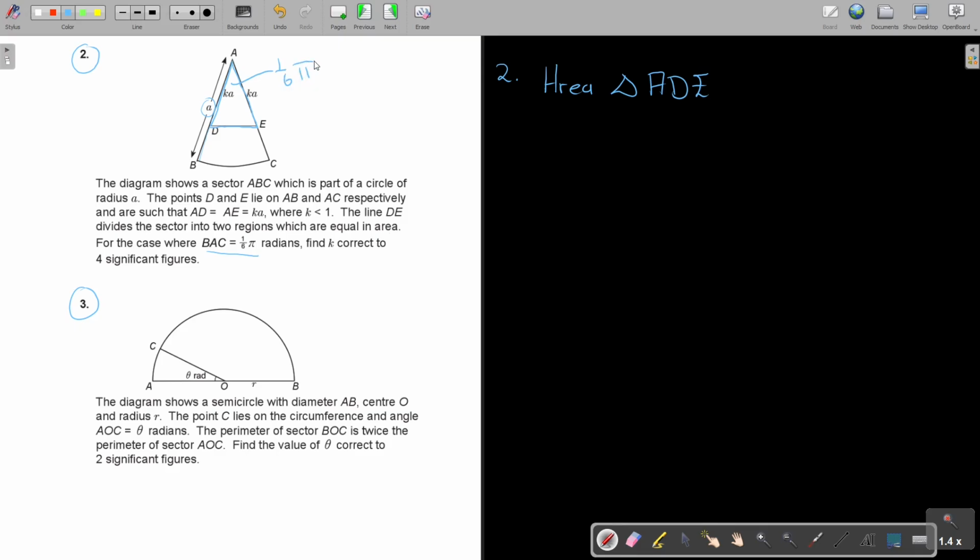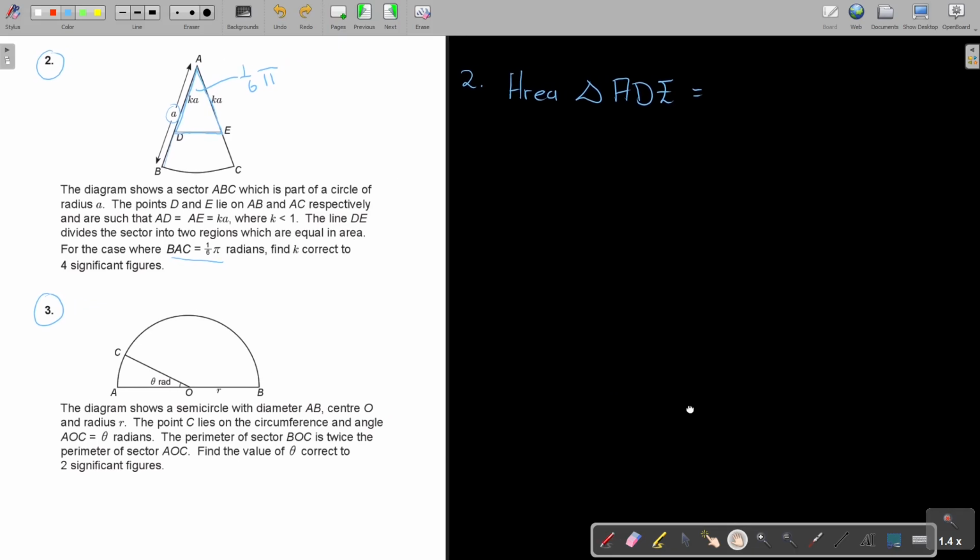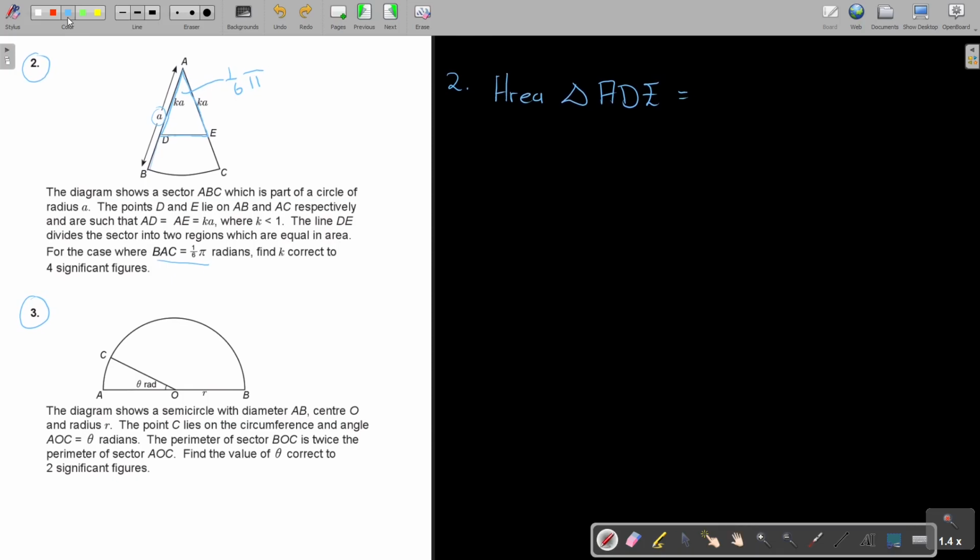Okay, so I use the sine formula. It's going to be a half, and then it's going to be Ka, and on the other side it's also Ka, and then it's sin of 1 over 6 pi. Now, I always like drawing that triangle. And I always draw it long because of the explanation. You don't have to draw it so long. You can just memorize it. It's fine. It's an equilateral triangle.